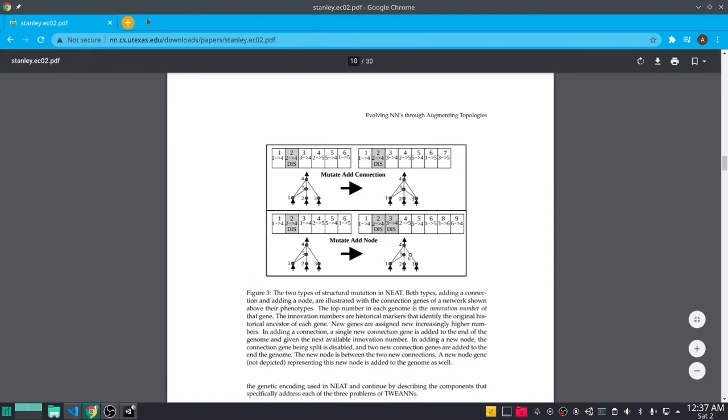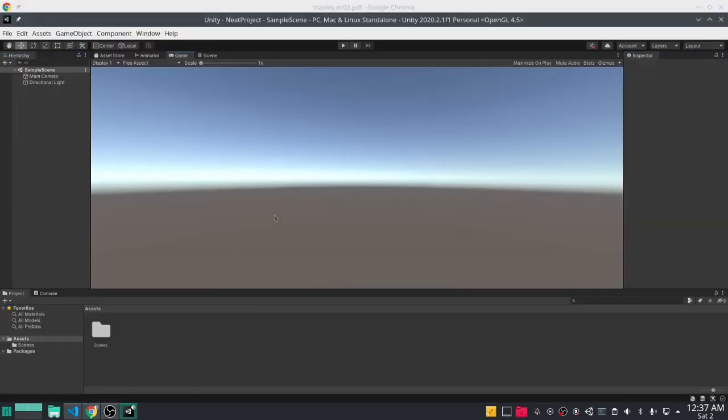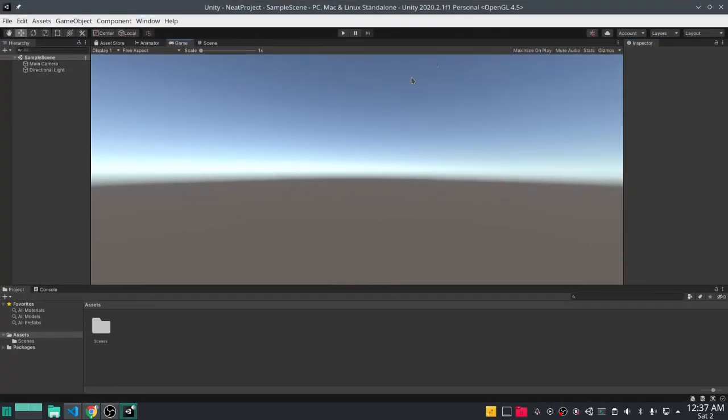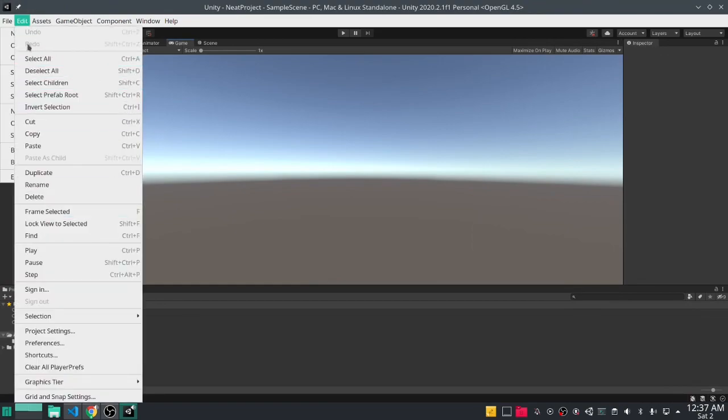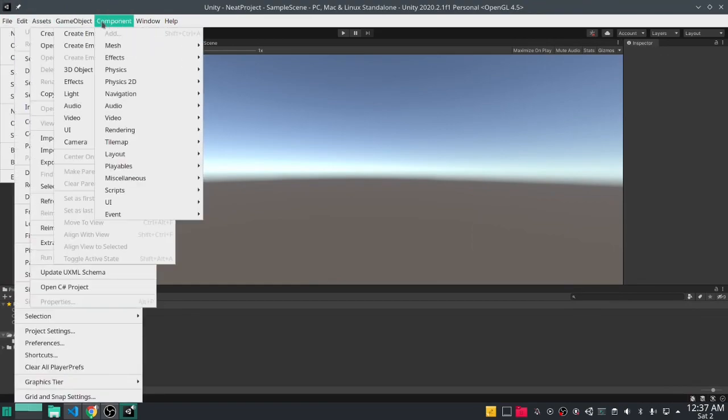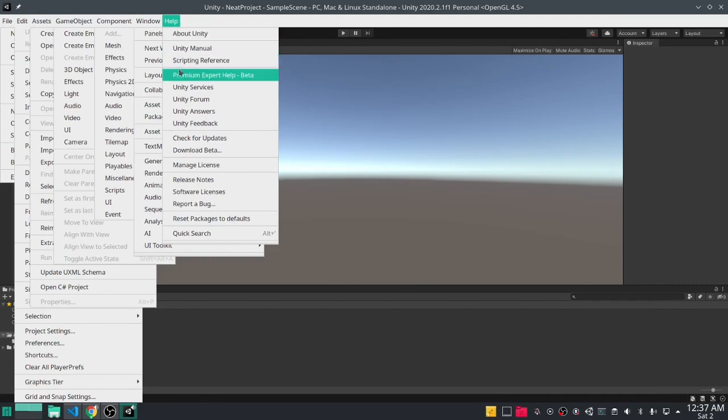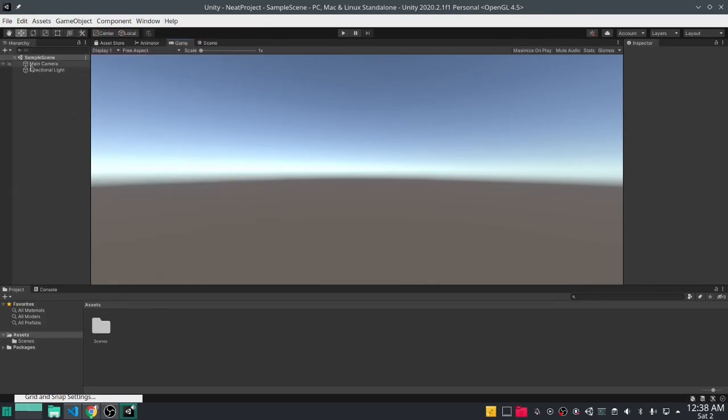Alright, so let's get to the Unity part. I was on Manjaro earlier, and we just updated, and as you can see, it's still buggy, but it was so much worse earlier. Unity works on Linux obviously, but on Windows it's a lot snappier sometimes. Also, Manjaro is not that stable sometimes. Okay, let's get this started.